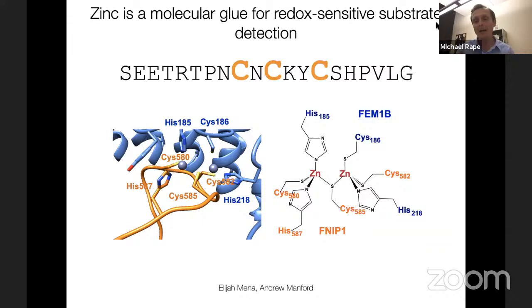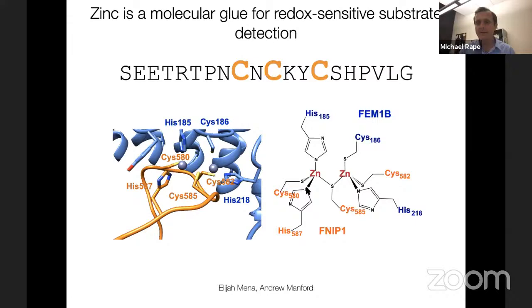What happens is that these three cysteine residues that we found through our mutagenesis, and they're absolutely conserved, basically chelate two zinc atoms. And they partner with histidine and cysteine residues of the E3 ligase. And the zinc basically is molecular glue, Velcro, between the substrate and the E3 ligase. And of course, zinc can only be chelated if you have reduced cysteine residues. It cannot be chelated if these cysteine residues are oxidized or engaged in a disulfide bond, showing you how reduction of those cysteine residues creates a condition that allows the E3 ligase and the substrate to come together with the help of two interface zinc atoms.